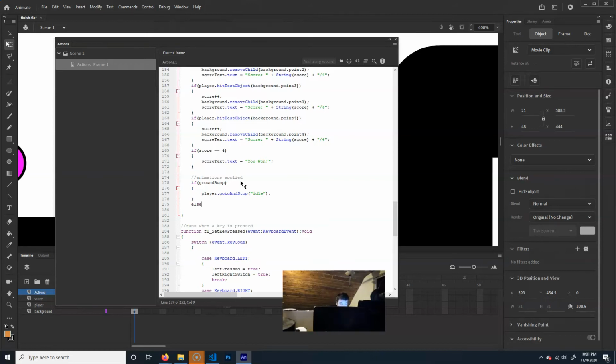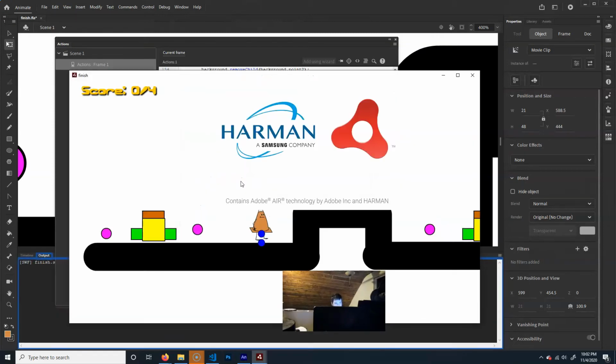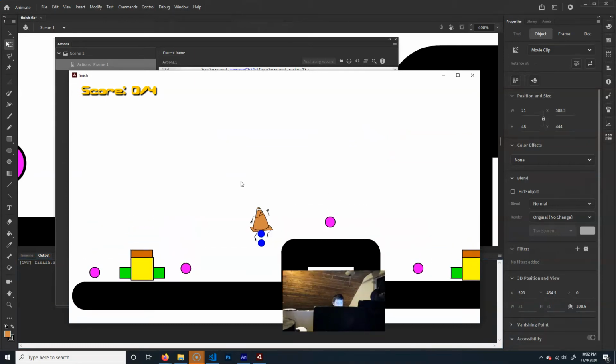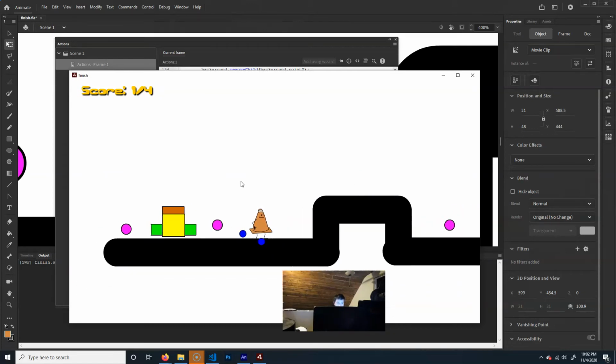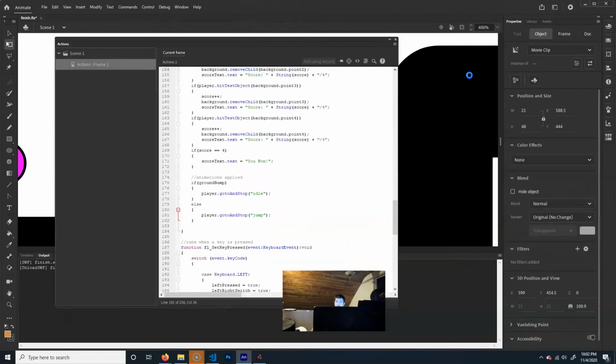Else, if you're not ground bumping, we're going to do player.go to and stop, and I want you to go to and stop on jump. And this should work right off the bat. So let's test it out real quick. Okay, so you can see, if we're not touching the ground, we do that, and if we're on the ground, we're doing idle. Works great, but you will notice that there's no walking or whatever, right? But that part's working pretty good. So, yay, that was pretty simple and not too hard at all.